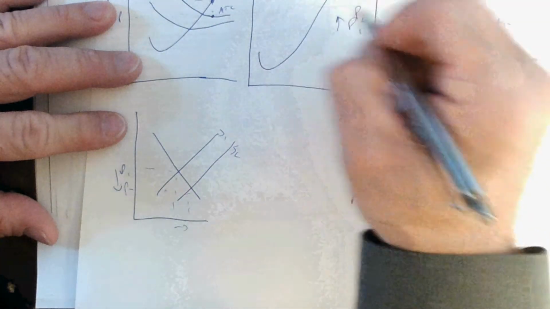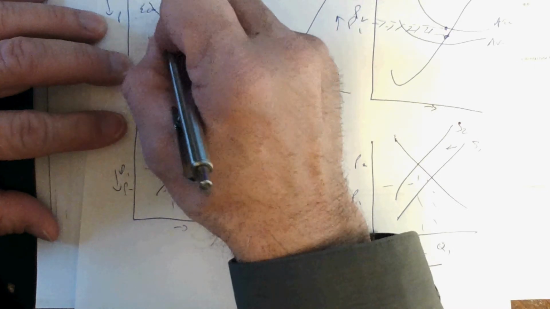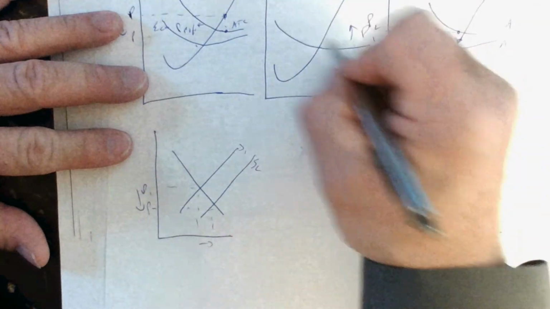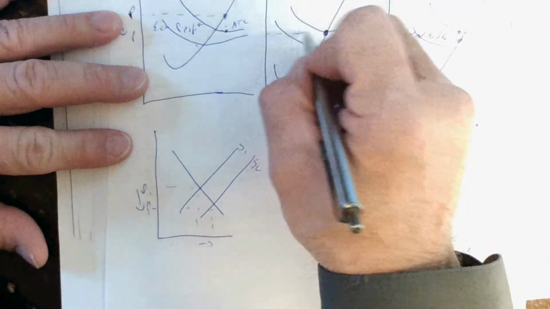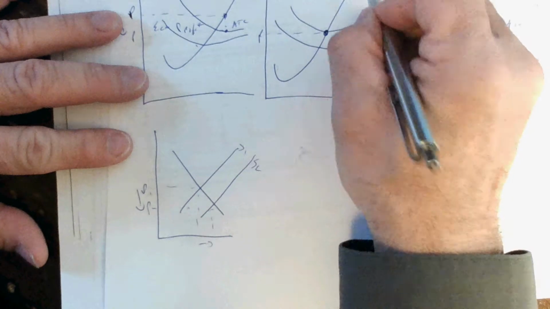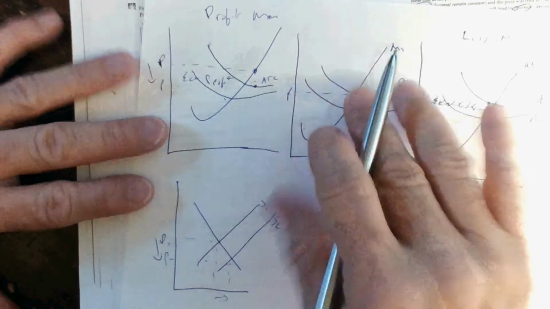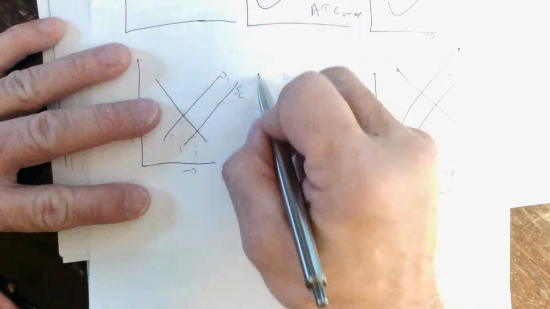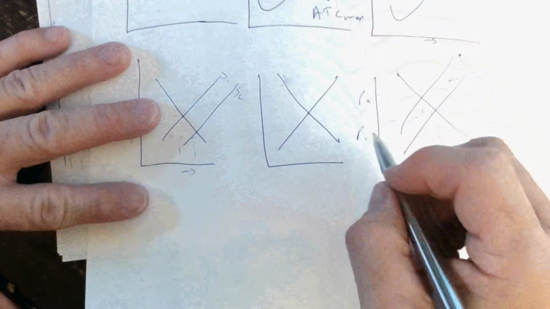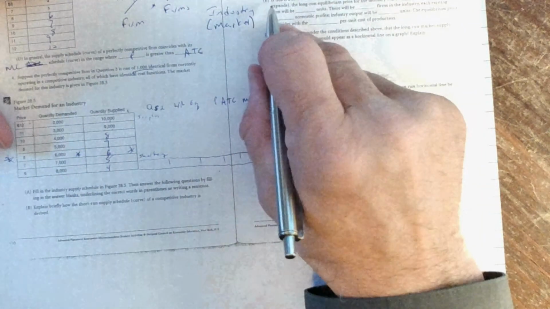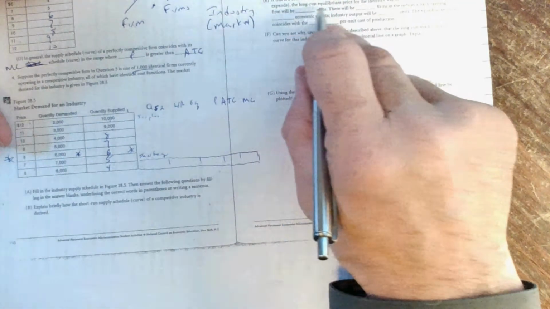Now, this is going to continue. Have you noticed that in each situation, the average total cost curve is between? What's going to happen in the long run, this is economic profit, this is economic loss. This adjustment process will continue until the price equals marginal cost as well as average total cost minimum. At that point, there will be no economic profit and no economic loss, and the industry will be at equilibrium, and there will be no reason for firms to enter or exit the field.